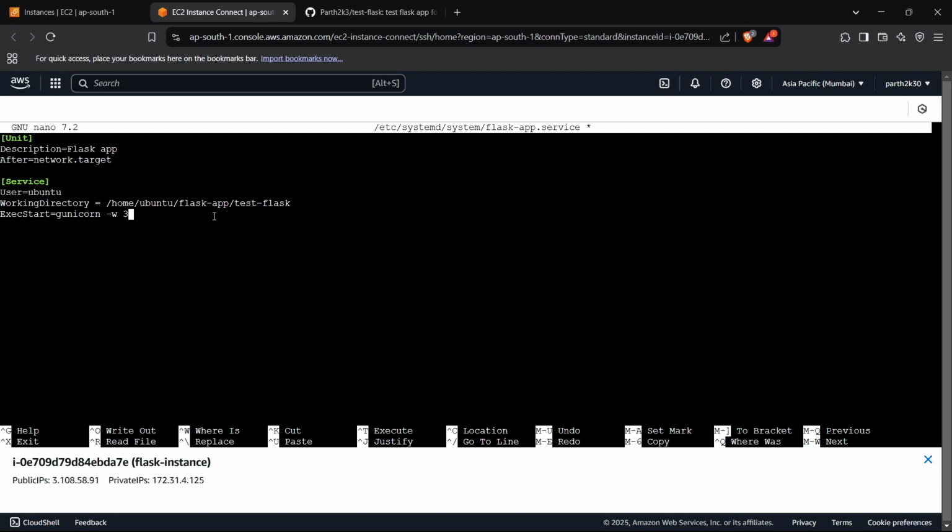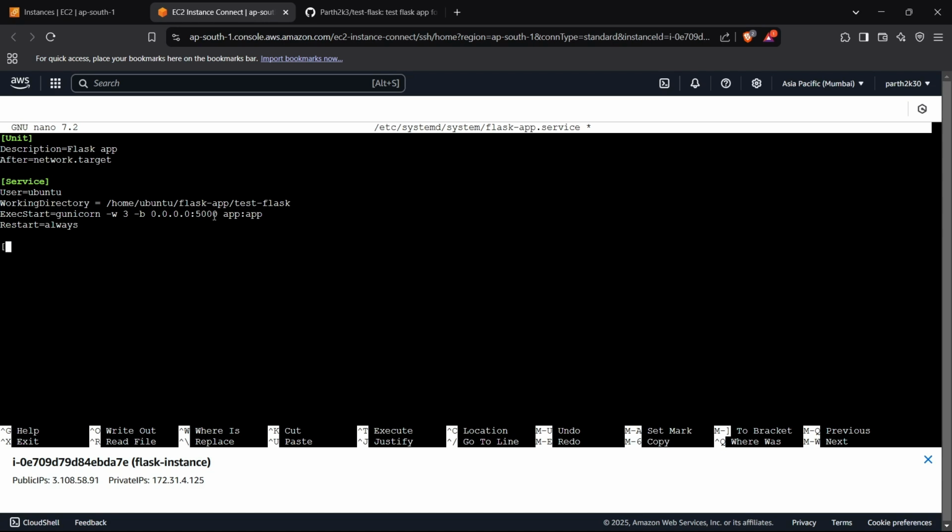I'm going to set the workers to 3. Then I'm going to bind the port to 0.0.0.0:5000 app like this. All right, and I'm going to set the restart parameter as always, so my app always restarts when we are restarting the service.